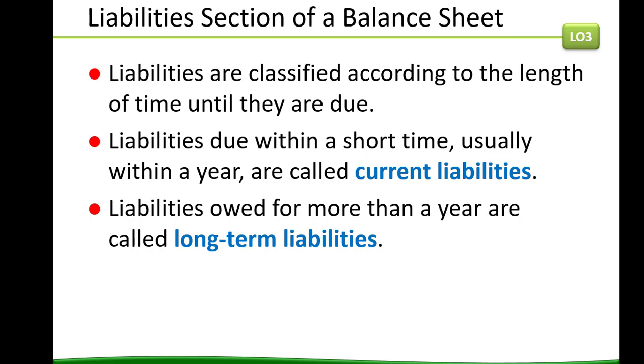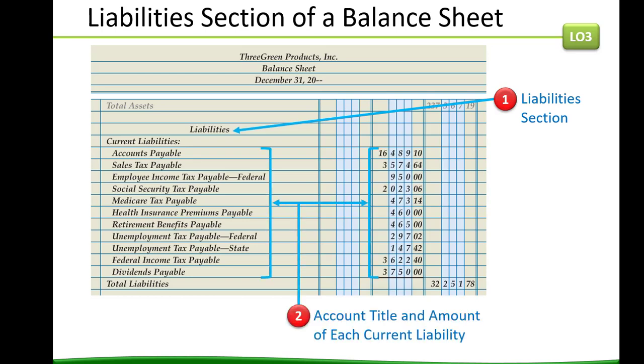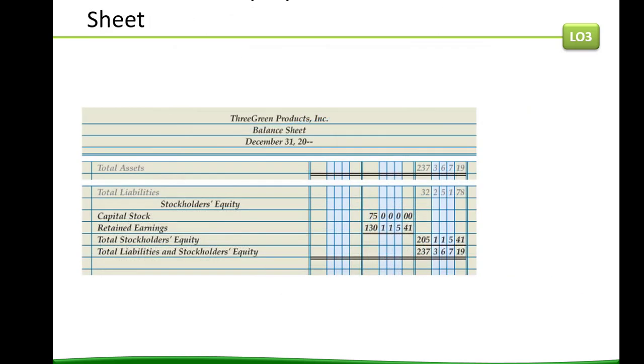Liabilities are things that you owe. Those are your current liabilities, and long-term liabilities are things that are due in a longer time frame. So your liabilities section is going to take all your current liabilities, which are your payable accounts, and total those up, and that's your total liabilities. Long-term liabilities would be things that you would have notes on, things that are longer term, like property that you're buying. That's a long-term versus short-term.